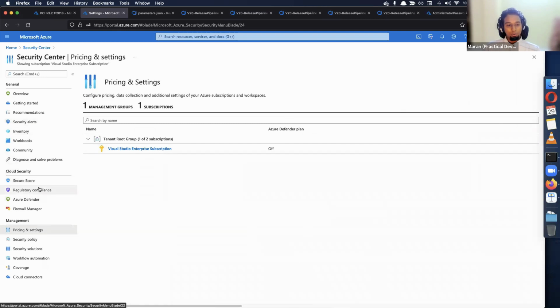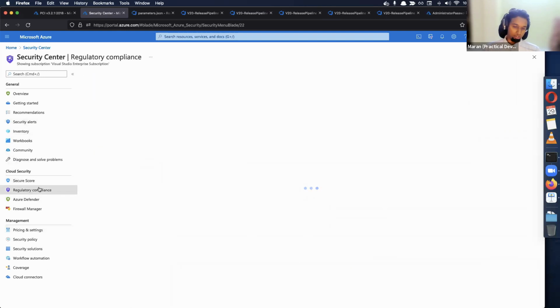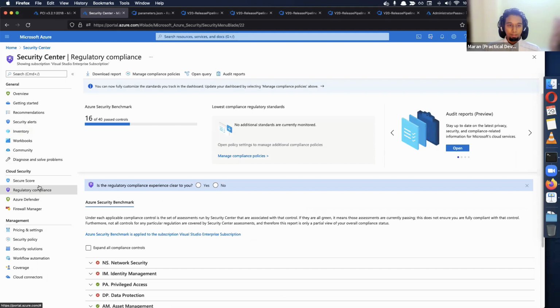So if I go to regulatory compliance right now, I have a dashboard that tells me Azure Security Benchmark, 16 controls out of 40 controls are passing. These controls are nothing but policies that are grouped as initiatives, right?